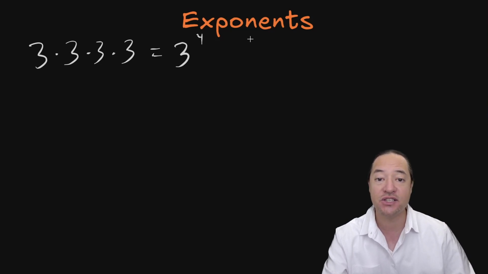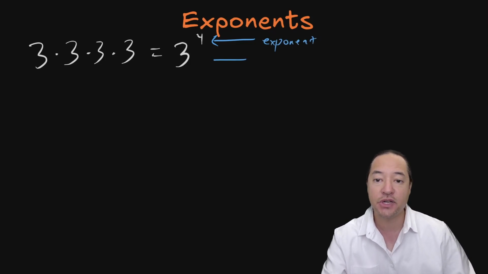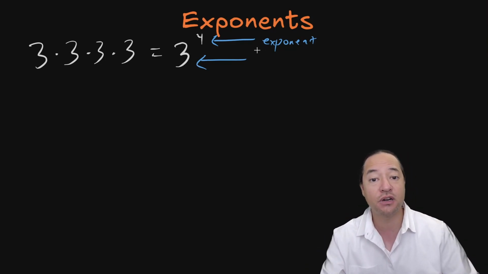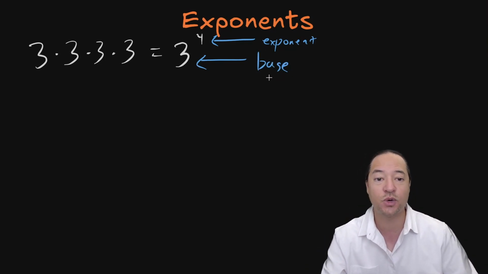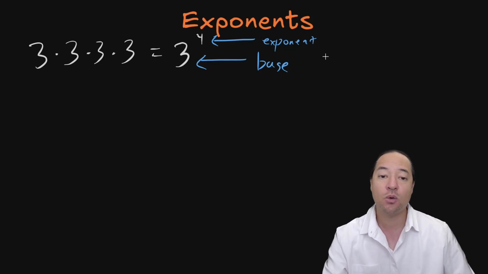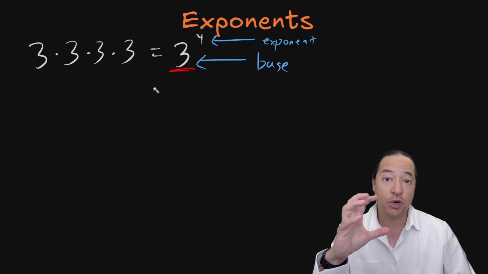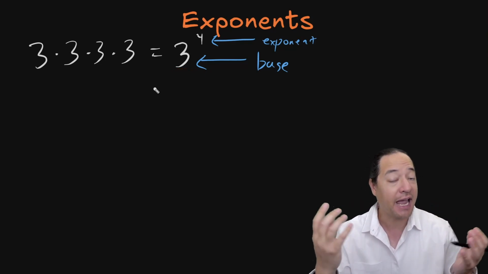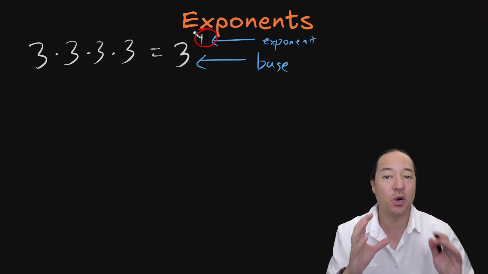What we're doing is we're going to have a number up here on top that is called the exponent. And the number here on the bottom, right, so the exponent is resting on top of that, well, we call this the base. That's what the exponent rests on top of. And what does this notation mean? Well, what it means is we're going to take this base and we're going to multiply it by itself some number of times. How many times? Well, the exponent number of times.